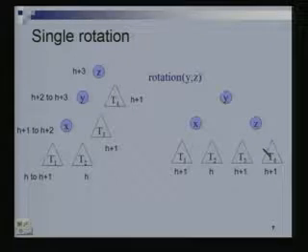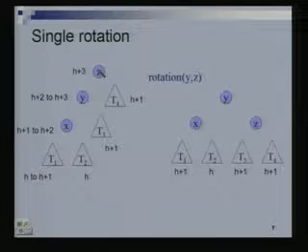Yeah, after a rotation, we already saw that the binary search tree properties are maintained. So this is still a binary search tree, but now we want to argue that the height balance property is also restored. Here the height balance was not holding. Where was the height imbalance happening? On z. As you can see, this has height h plus 3, this has height h plus 1. So there is a height imbalance at z.